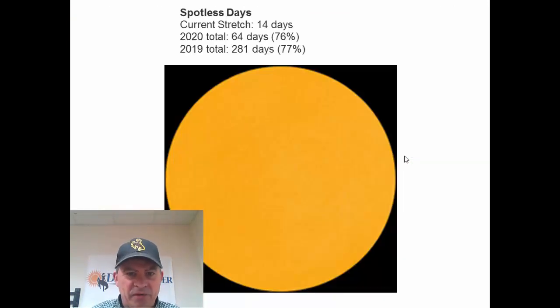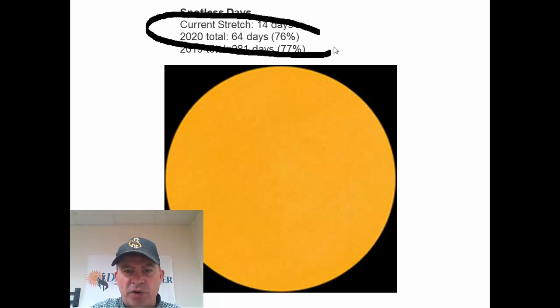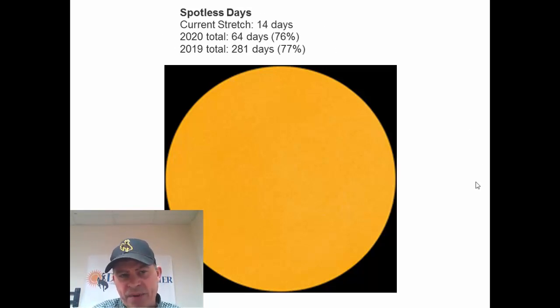Update on the sun: we've gone two straight weeks without sunspots — very impressive. We are now at 64 days of no sunspots in 2020. I went back and looked at our last solar minimum, which was 2009 into 2010, and right as we got out of that solar minimum, we did not have this many days of spotless activity. So the solar minimum, which is bottoming out, is still going lower and lower — much less solar activity than a lot of solar astronomers were thinking. Our solar minimum continues to get deeper and deeper.